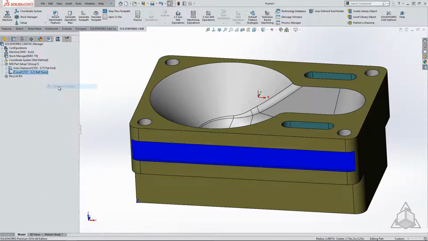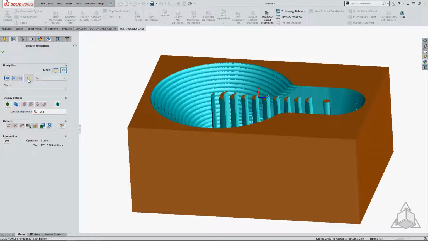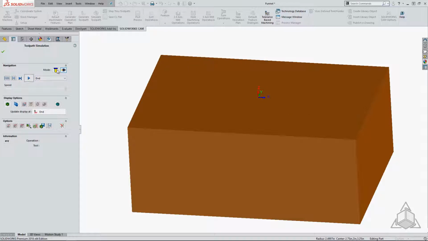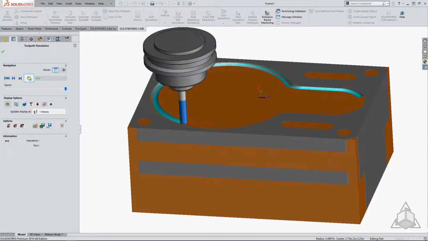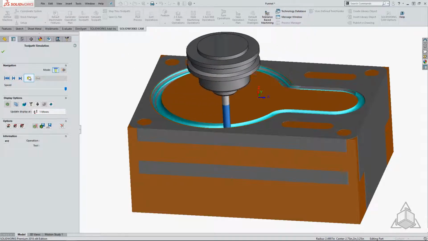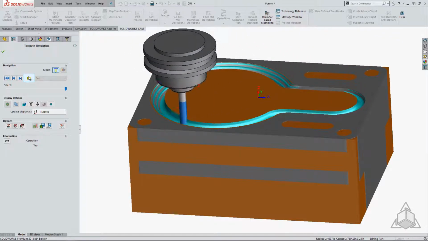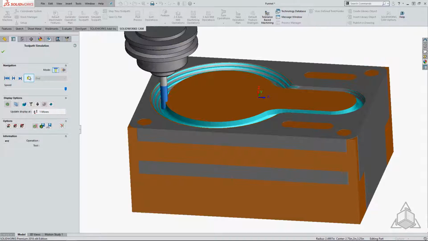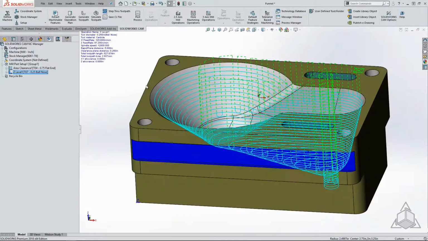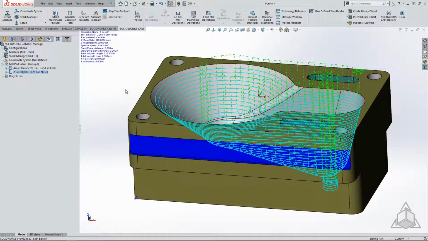And if we simulate this, it's not going to be a whole lot to see. Whoops, I left it in turbo mode. I'm sorry. Right, so you can see it does one Z level, steps down, and then it does one Z level, steps down. All right, so you can do 3-axis contours or geometry with this, but it really only does a 2.5-axis cut.